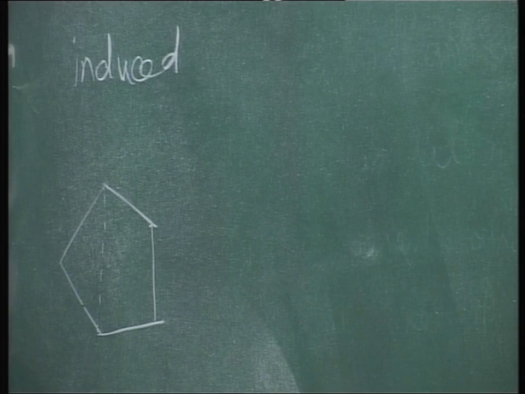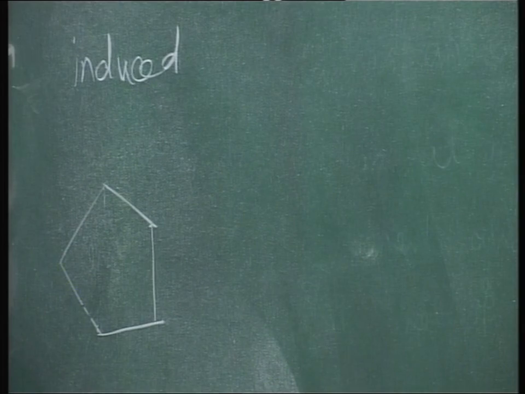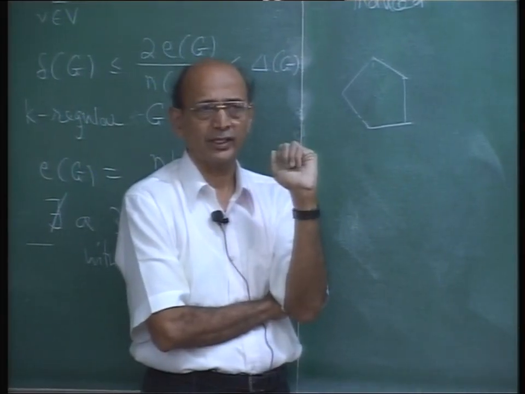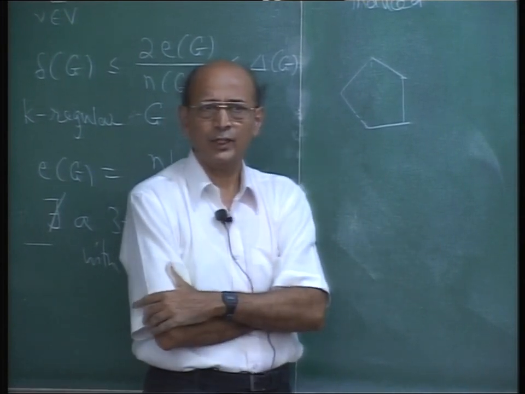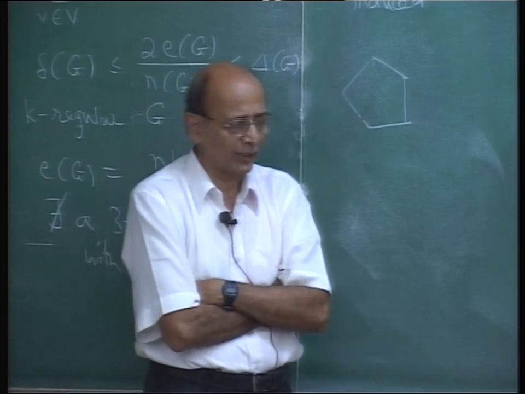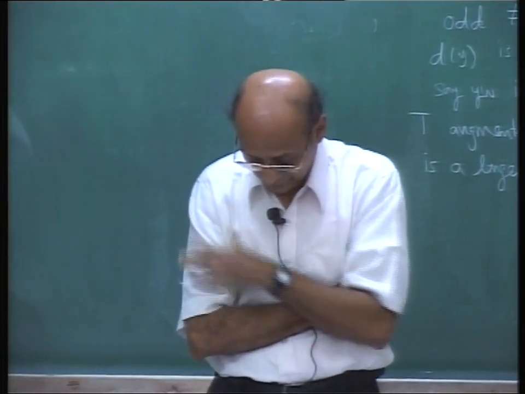For example, in case of Petersen graph, 5 cycles are induced. That follows from what we said yesterday. Petersen graph is a graph with girth 5. If there is a chord like this, then there will be a 4 cycle, which is not true. There are no 4 cycles in Petersen graph. Okay? So all 5 cycles are induced. Similarly, if there is a 6 cycle, it will also be induced. Whereas 8 and 9 cycles are not induced cycles. There are edges going across and so on. But just think about it. In next class, I'll look at the answer to this question.